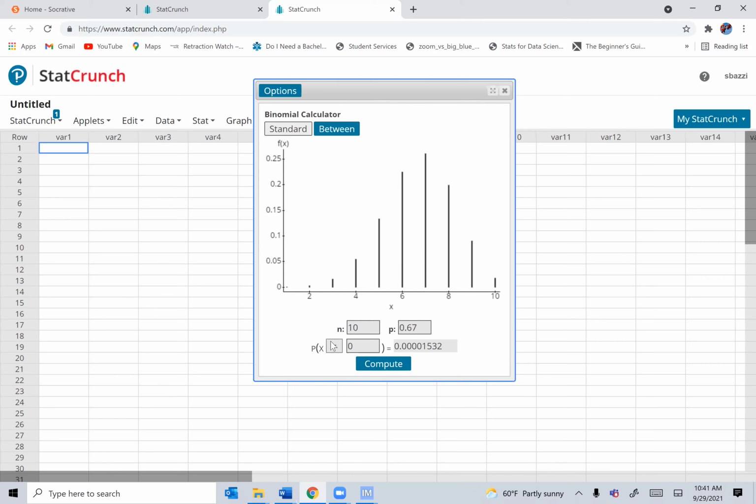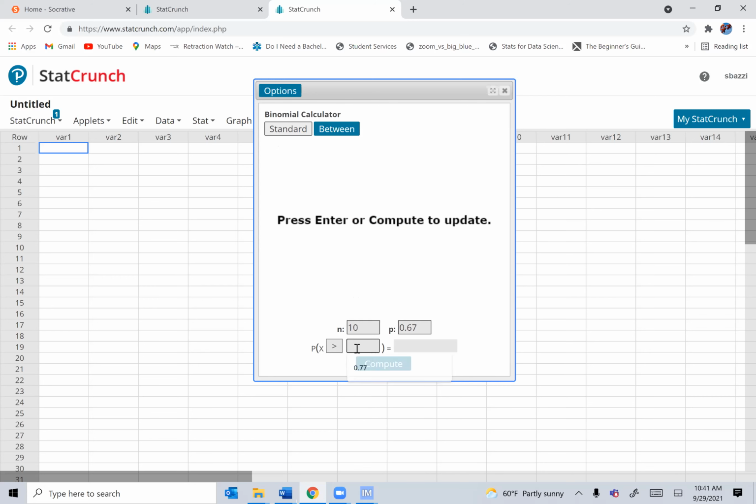So if I say what's the probability of X more than 7, which we're coming to in a little bit. More than 7, guys, means 8 or 9 or 10. You can use a binomial PDF on 8 and on 9 and 10 and add them up, or you can do it in one shot, just like here. More than 7, greater than, like this, and put 7.